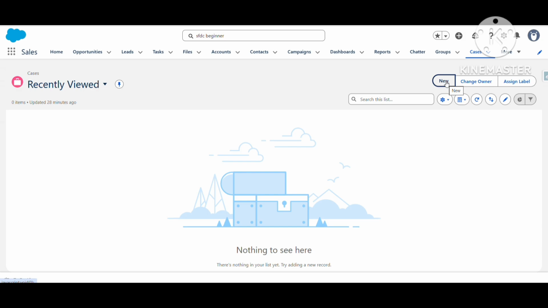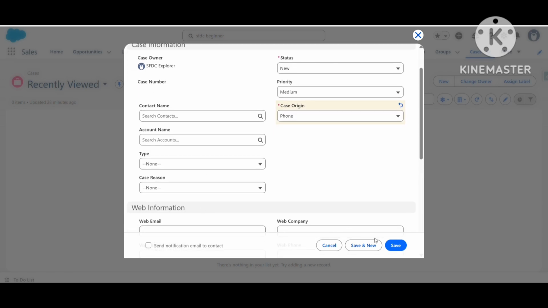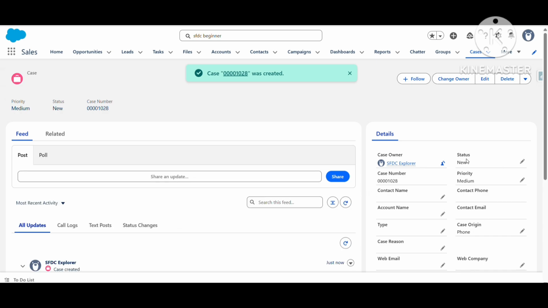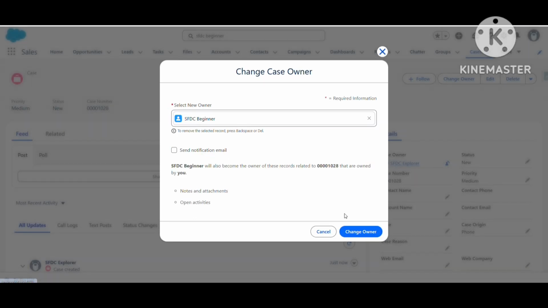So we will create a new case here, and the origin will be phone. Okay, so we have it here. Now we can see that the case owner is the SFDC Explorer. Now we will just reassign this to SFDC Beginner, and we will change the owner.